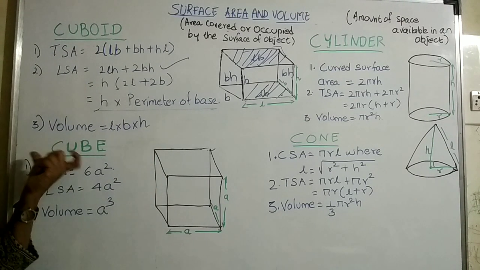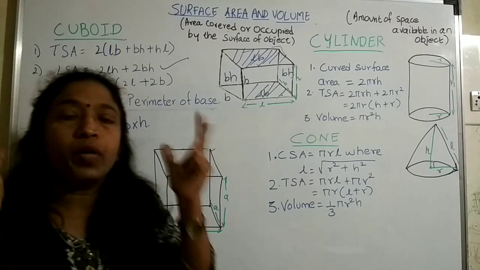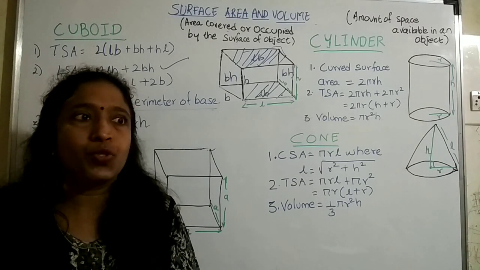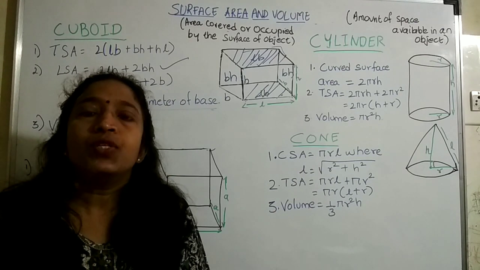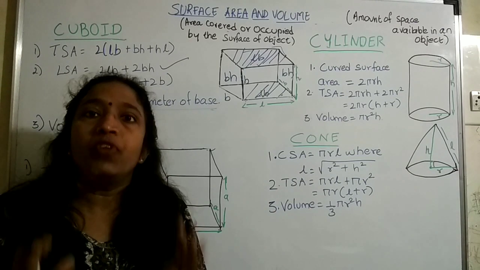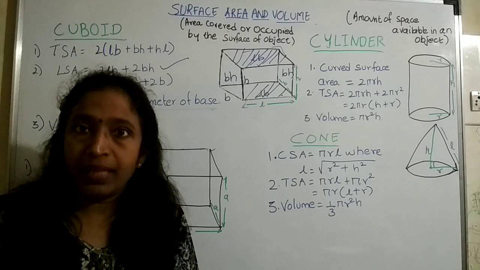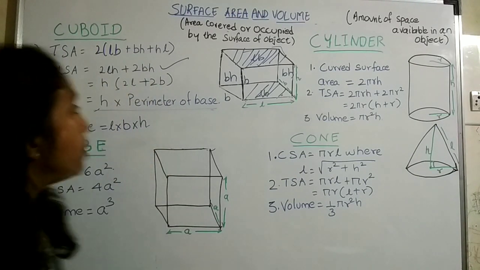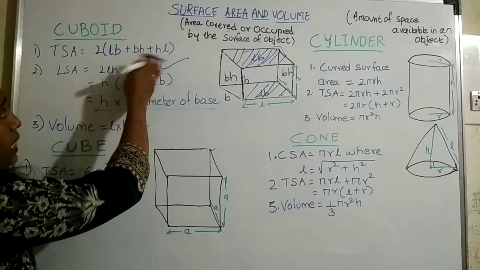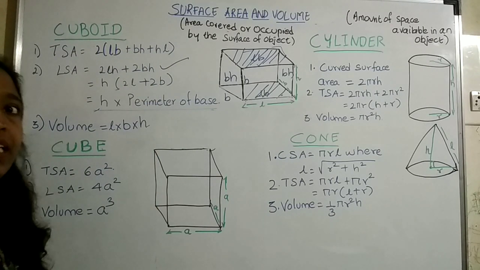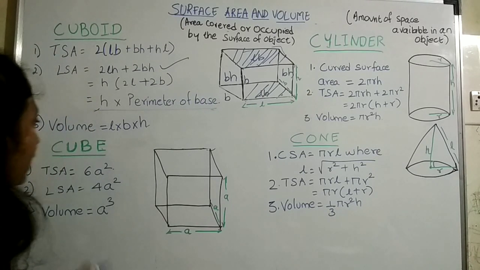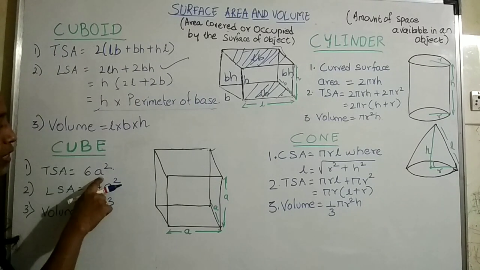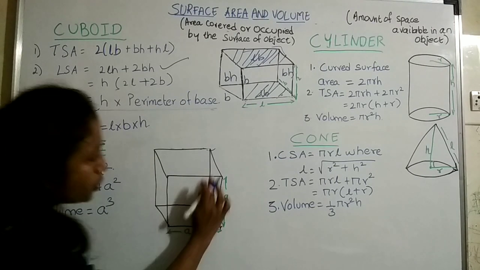Okay. You all know a cube. So when a cube comes, what things come to mind? Ice cube, Rubik's cube and a dice. When you have a cube, we all know that length, breadth and height are equal. So instead of L, B and H, we will just substitute one letter, that is the side. You can take L or you can take A. I have taken A just to avoid confusion. So let the side of the cube be A.